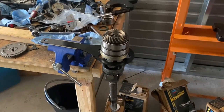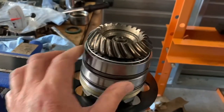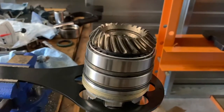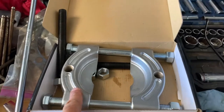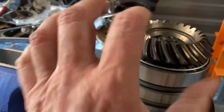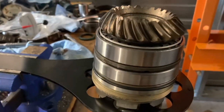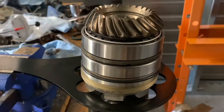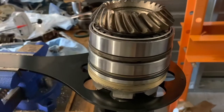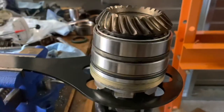I finally got this Bravo 3 input shaft preload about right. Like I was saying, the two bearings were too tight — too close together, increasing the preload beyond 10 inch-pounds. To get them apart, I bought a bearing separator; the original bolts weren't long enough so I bought 8-inch long 5/16 bolts from the hardware store to spread it further. I was able to grab it in between, push the gear just a little bit to release the preload — didn't take much. Then I turned it over, pressed it back in, and pressed it to where I could feel the washer just barely stop moving.